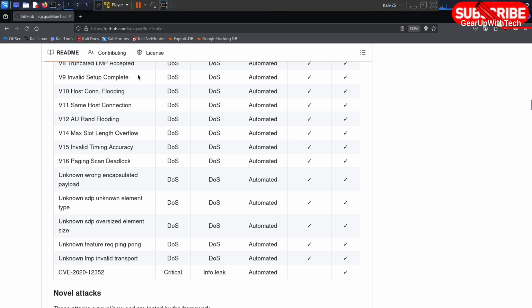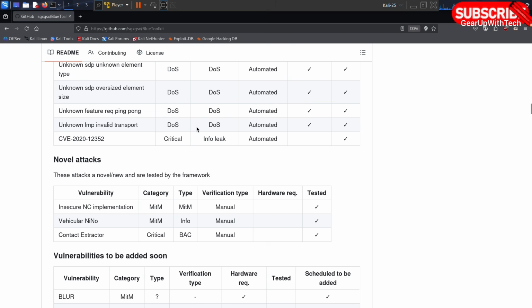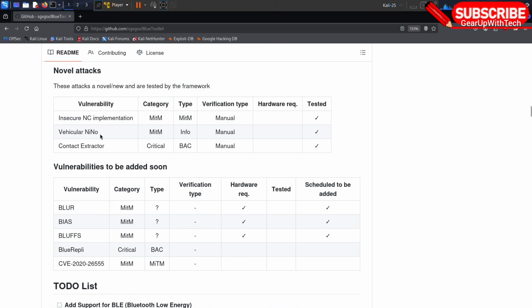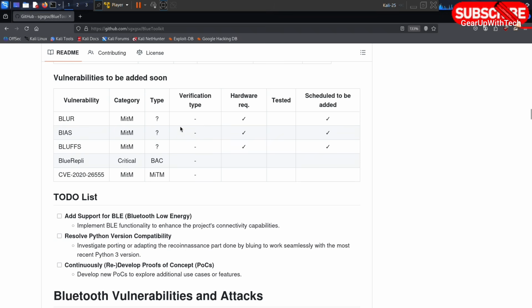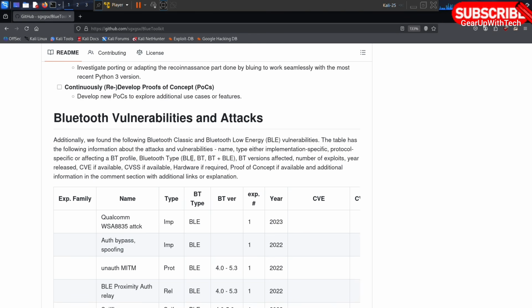These vulnerabilities and templates show novel attacks like vehicular, contact extractor, insecure NFC implementation, and these attacks. Some vulnerabilities will be added soon. Blue Toolkit is also used to find vulnerabilities in the automobile sector. In vehicles, Bluetooth is used for speakers, and it is used to find vulnerabilities in that.